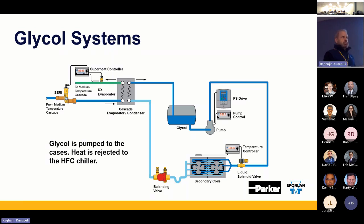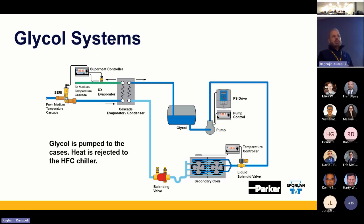There are different ways to do it. And this is one depiction of a so-called glycol system where there is a refrigeration plant over here that could be vapor compression, just like we've already talked about. But the stuff that gets circulated through the store to the load of the cases, or to whatever we're trying to cool or chill or freeze, not so much freeze. In this case, there's an intermediate heat exchanger referred to as a cascade evaporator condenser. It's not, but it's just meant to be illustrative. But it's an intermediate heat exchanger. I think generically I can get away with that. And we're circulating a fluid that could be water with an antifreeze preventative measure and send that to the caseload where we would cool or freeze things.